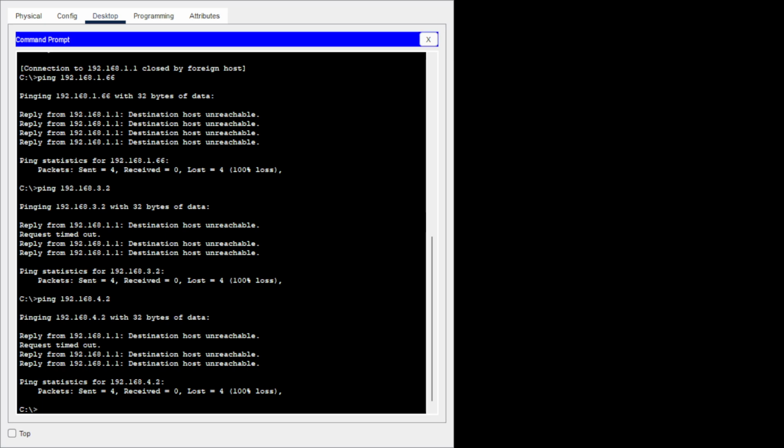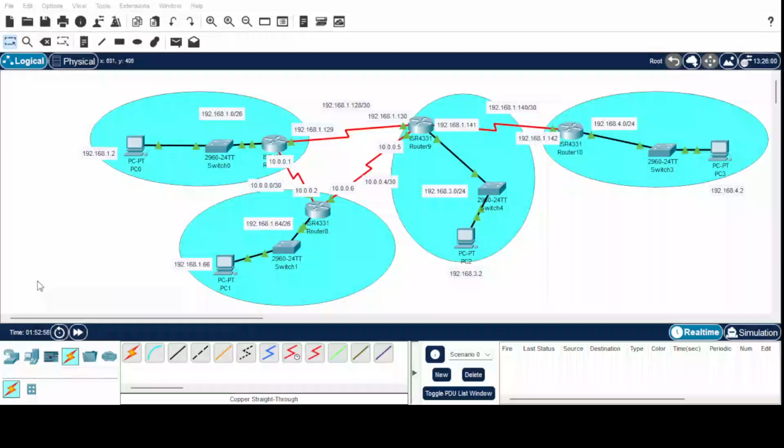For that purpose, we have to start enabling the routing in the EIGRP routing protocol. So let's start from our first network PC0.